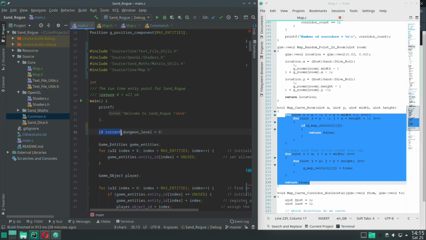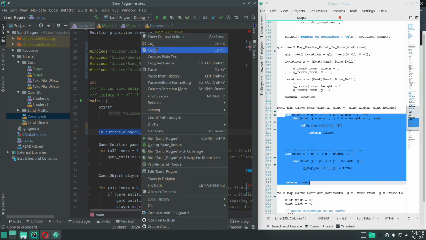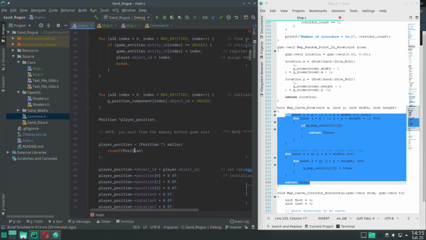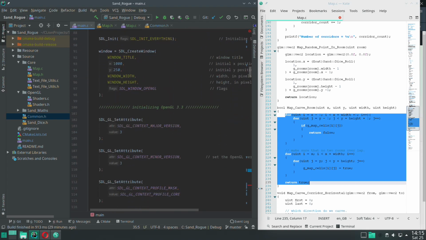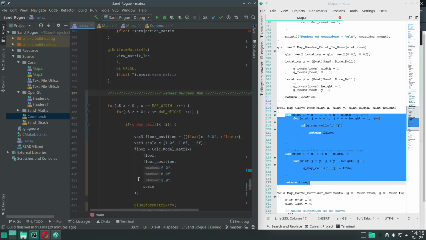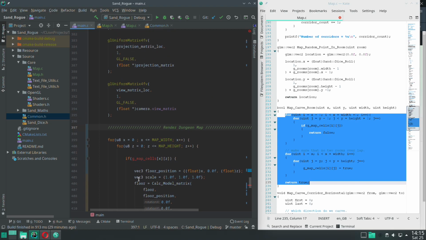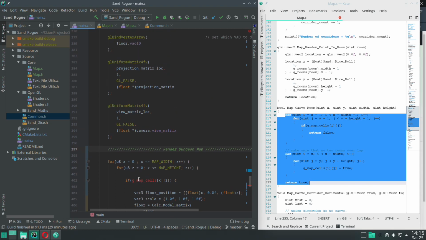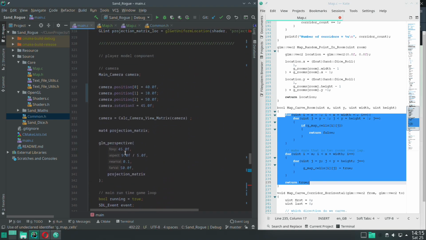That can now go to wherever we are making our dungeon, down here somewhere. Yeah, well, it won't be G map cells, will it? Where we're making our dungeon, please.